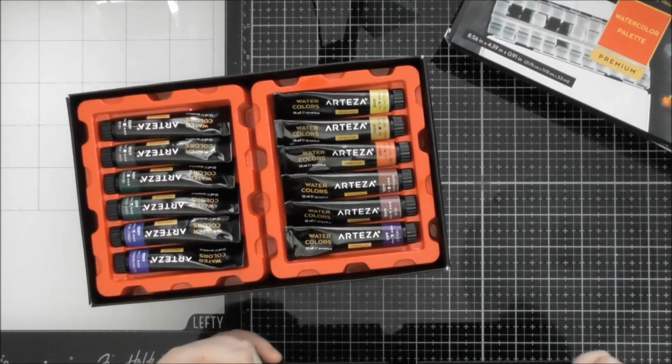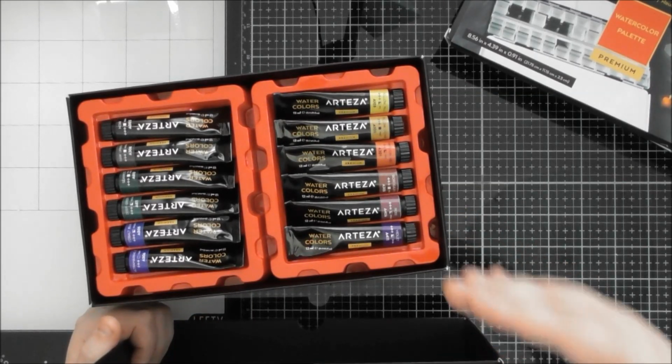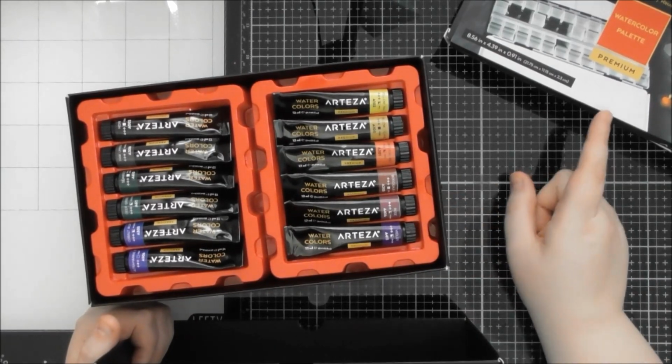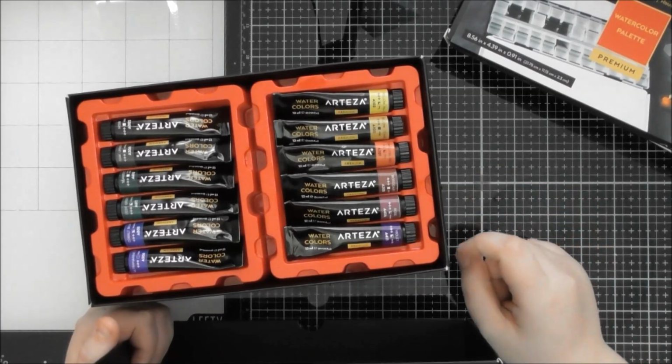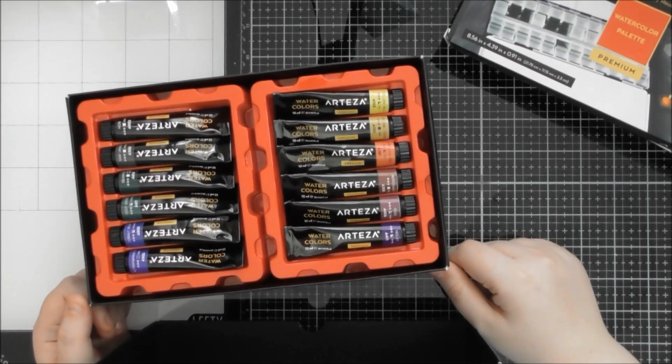you know. If you prefer working from a pan and you want the variety of 60 colours from this set rather than only 36 colours in the actual pan set of watercolours that Arteza do, it's nice to have that option to be able to make your own pan set basically.